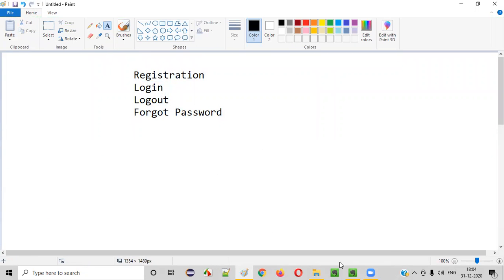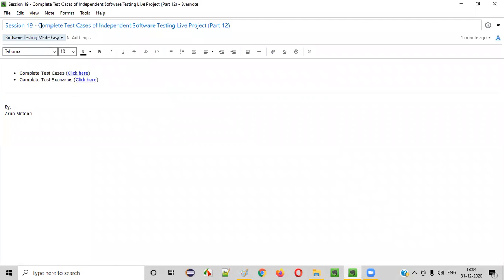So in this session, guys, I'm not going to show you how to create the test cases for the remaining functionalities. Rather, I already created the test cases, guys. To save your time, I spent a lot of time creating the test cases for the remaining functionalities of this application. So in this session, I'm going to walk you through all the test cases that I have written over a period of time after that previous session. So let me show you now.